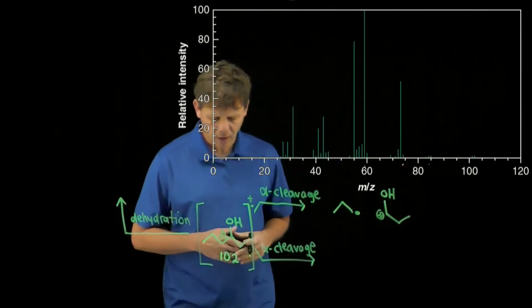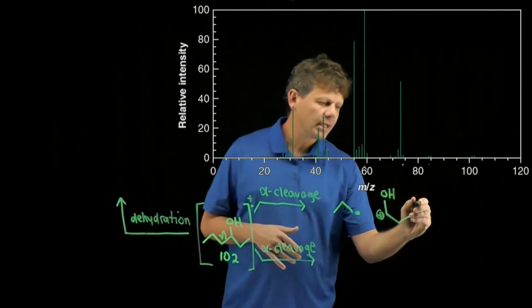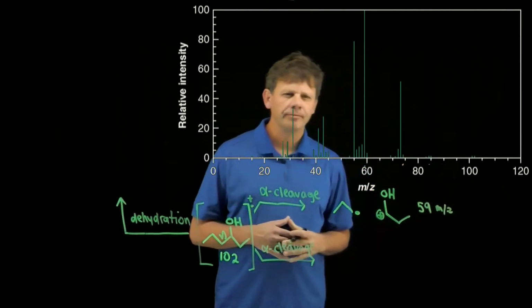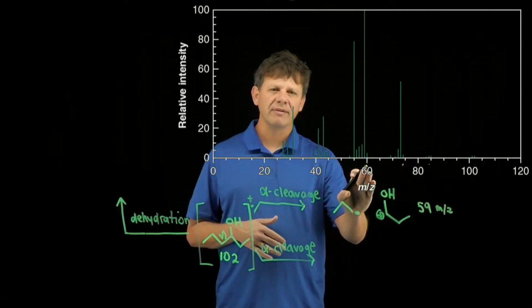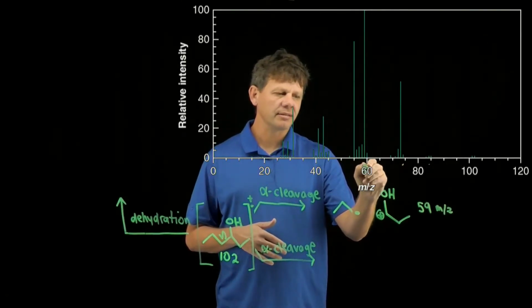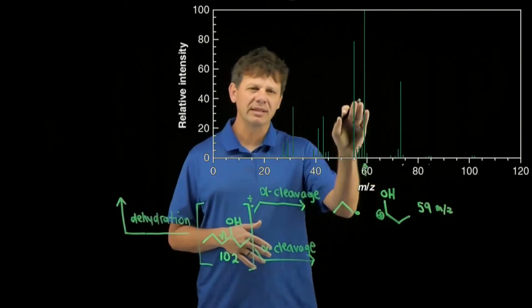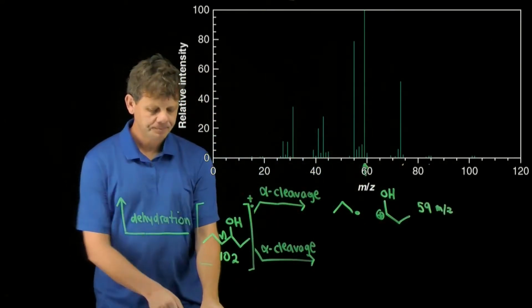We can stabilize that carbocation by resonance. That's not what's really important here. What's important is that this has a 59 mass to charge ratio. And if we look around 59, you can see that we do in fact have a peak at 59. So we can point to that peak right there. Now it's tough for me to tell whether it's really pointing there, but you can see it's by 59 and there's a big peak there.